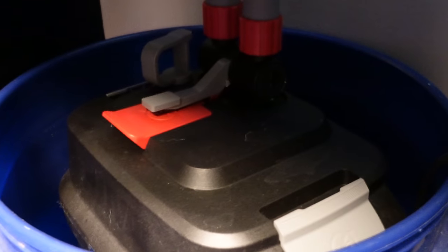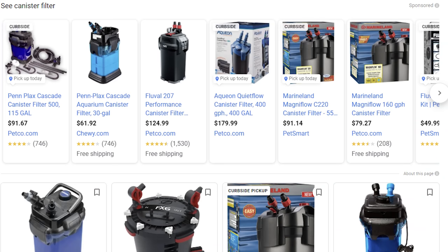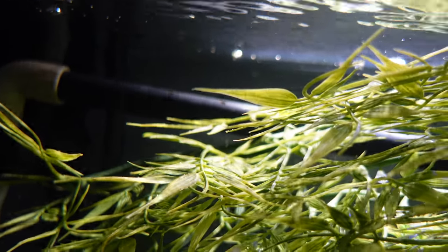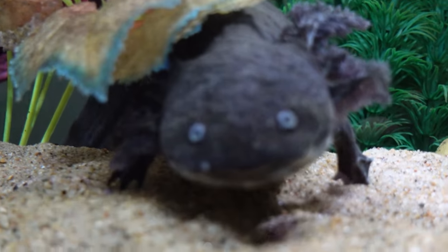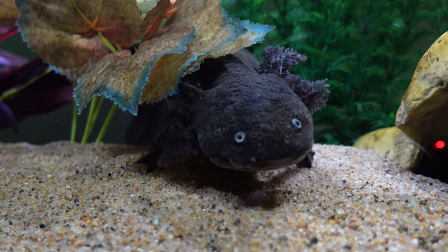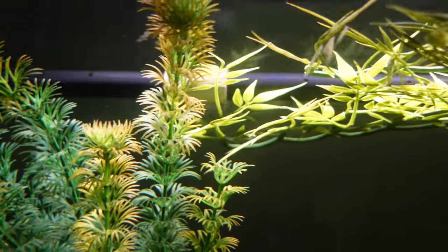And my favorite filter option for axolotls is canister filters. A canister filter sits outside the tank, and it has hoses that go into the tank, one for the input and one for the output. Although this is the most expensive option, it's also the option that allows you the most customization and the most control. The output hose can be attached to a spray bar, which will more widely distribute the water output and reduce the flow. I have attached multiple spray bars to my canister filter to create an even calmer flow.